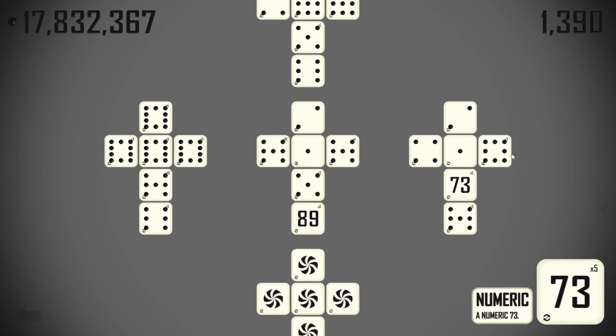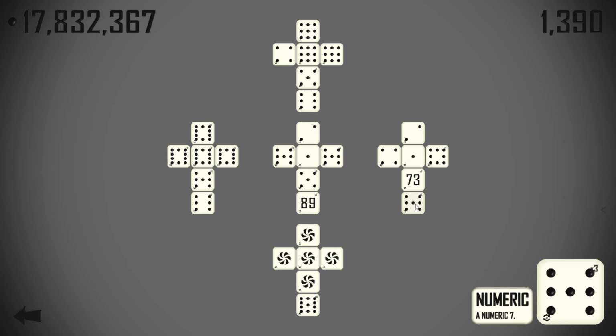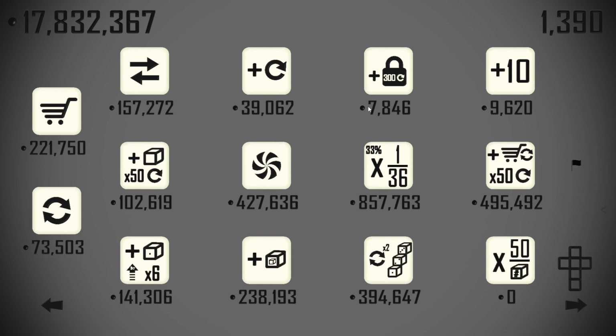Are there any numbers on dice that could be moved to other dice to benefit me? Yes. Kind of. I can put this 7 somewhere else. I can put that 7 somewhere else. I can't make anything else, really.